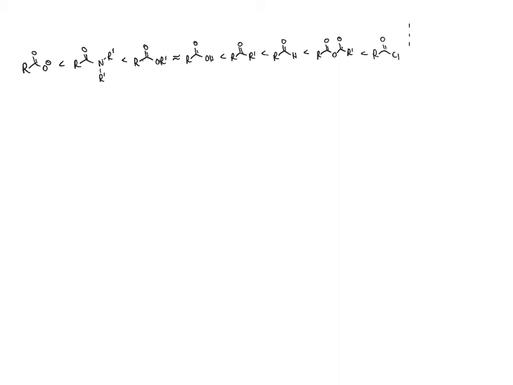But then I'm going to put a dotted line to indicate that what comes next is not isolable, meaning we can't actually physically isolate it. And so this is the one in which we have the superleaving group, the SLG. So this one is not isolable. You cannot isolate those species, but what you can do is take the carboxylic acid and make the superleaving group substitution. And you can do that with either thionyl chloride or oxalyl chloride. From there, you can treat that molecule in situ with chloride, and that can generate the acid chloride.